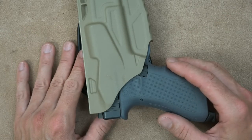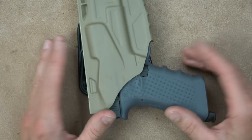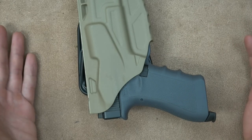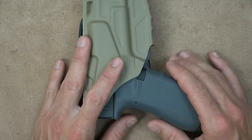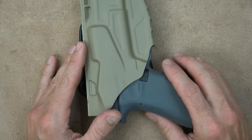So say you're a law enforcement officer, you know, just a random civilian responding to a situation when you have to use your firearm or pull out your firearm and don't use it, which is obviously the better scenario. When you go to reholster, you can go hands-on with somebody without having to, again, hit any buttons or switches. And that way you automatically have that level one retention, which is definitely a good thing.